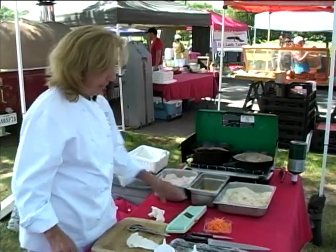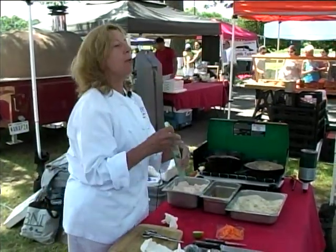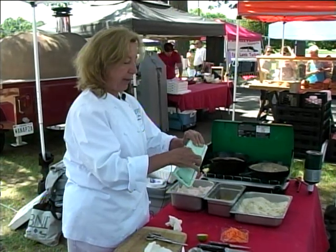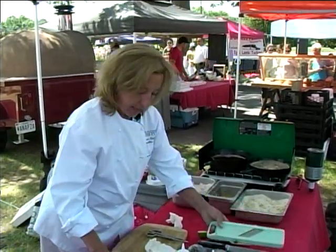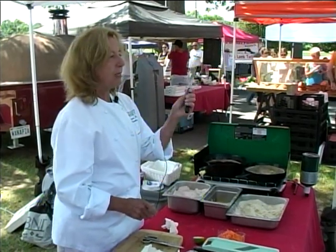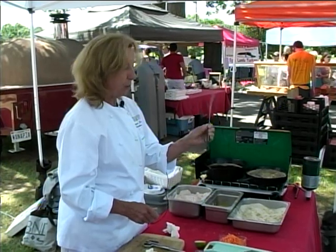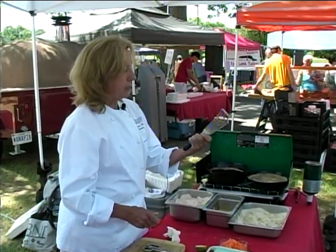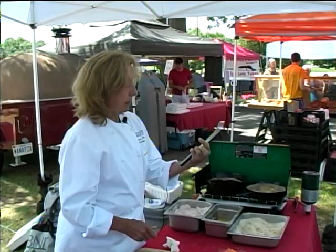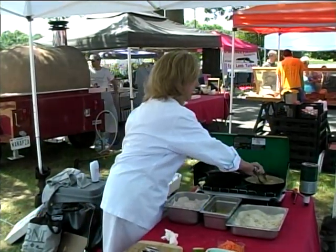Anyway, the mandolin is a great tool to do a julienne, and when you want to slice things very, very thin without the blade in it, great tool. This one is really sort of a funny tool. It's called a fish spatula, but it's really one of the handiest tools in my entire toolbox. This one happens to be, again, a Wusthof one, but Lanson makes one that's about $15.